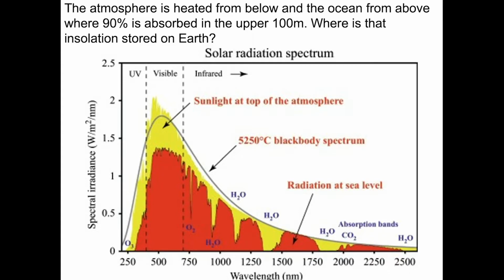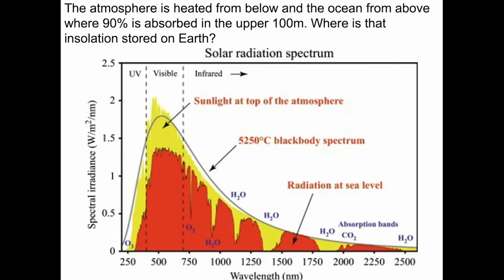That's not a typo. The atmosphere is heated from below. The ocean is heated from above. This energy is going to be stored somehow, and we're going to see where it's stored in a moment. So what does this mean, heated from below? Well, the atmosphere is basically transparent to incoming insolation that has relatively short wavelengths, relatively high frequency. Insolation travels through this transparent atmosphere, strikes the Earth's surface, is absorbed with 100% efficiency because the Earth is a black body, and then it's re-emitted at a longer wavelength. In this case, because of the Earth's average temperature, that wavelength is going to max out in the infrared range.